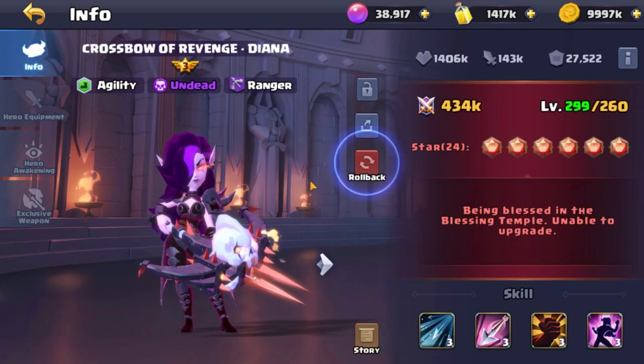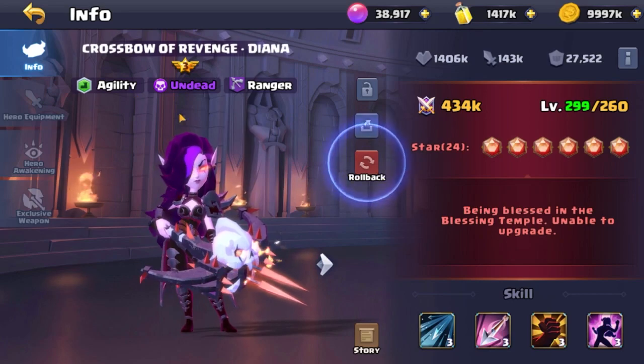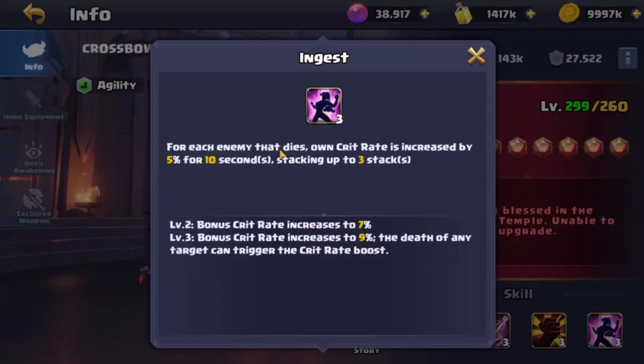She helped me out a bunch early game. She is definitely one of the best early game rangers that you can go for in the Undead faction. Super, super strong hero. Here's an overview of her skills if you have not seen her skills yet, or you are wondering what they're like at level 3.